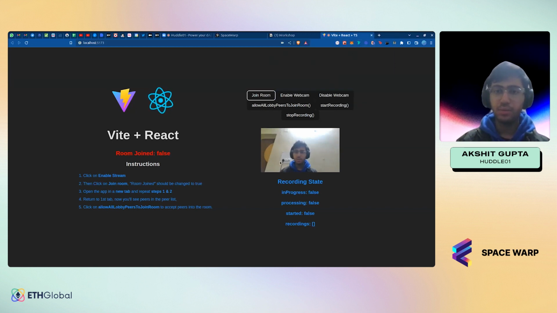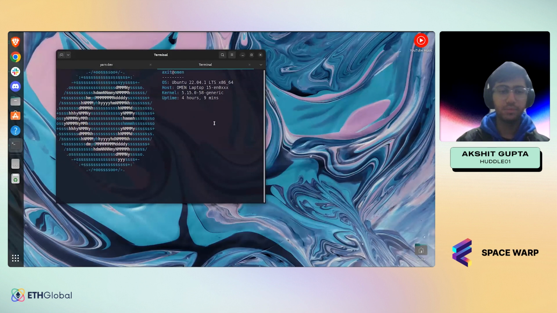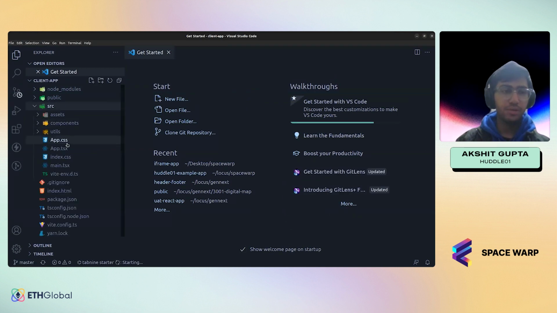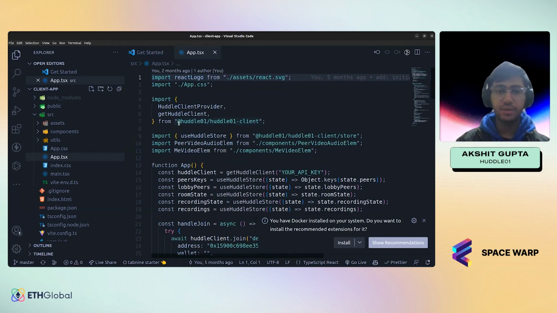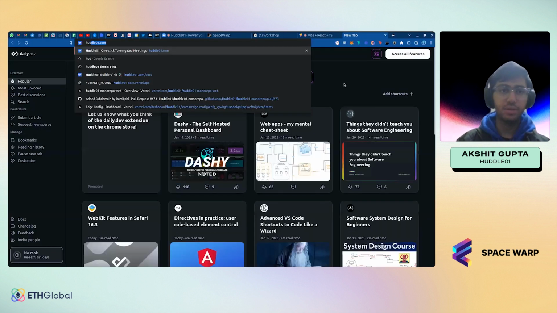Let's just go into the code. If you're implementing it on an existing project, you'll have to install the Huddle client package from npm and follow the guide given in the docs. So let's go to the docs real quick.